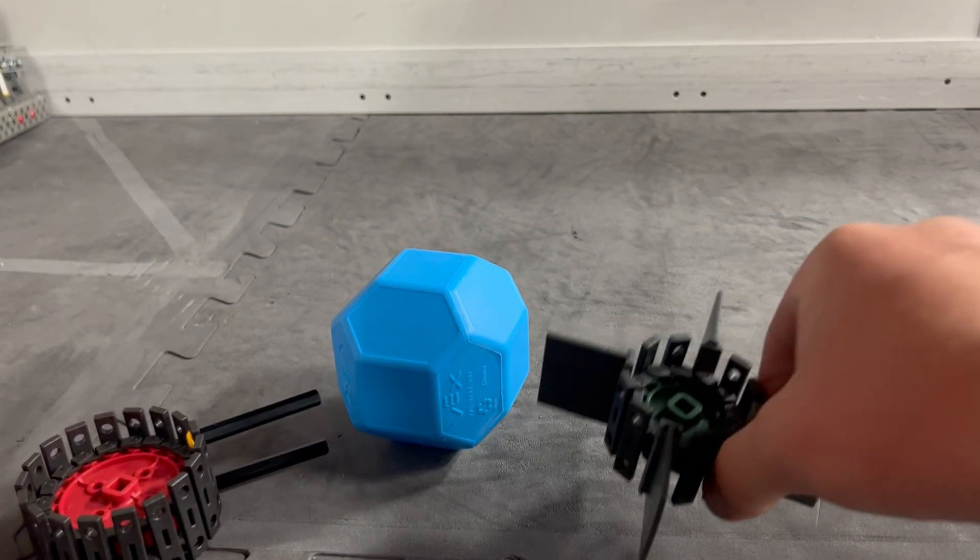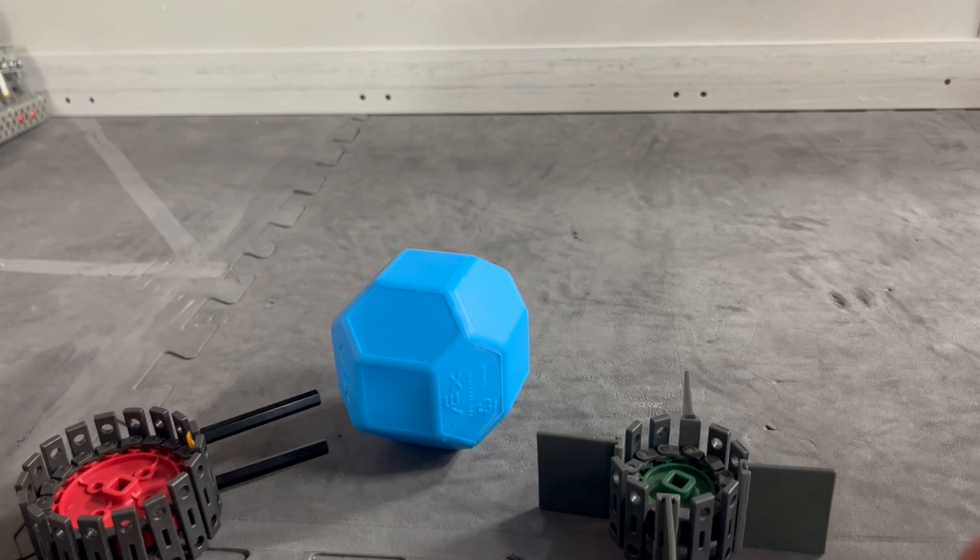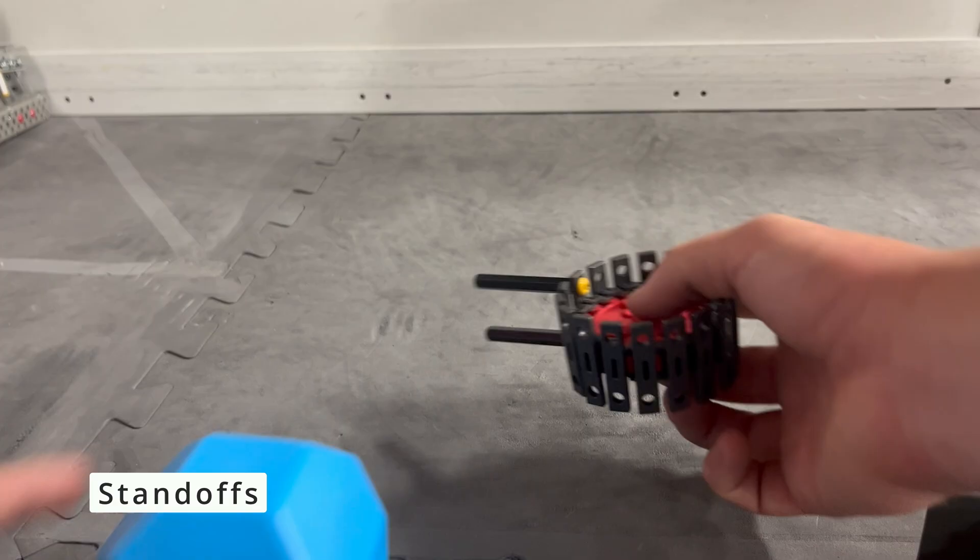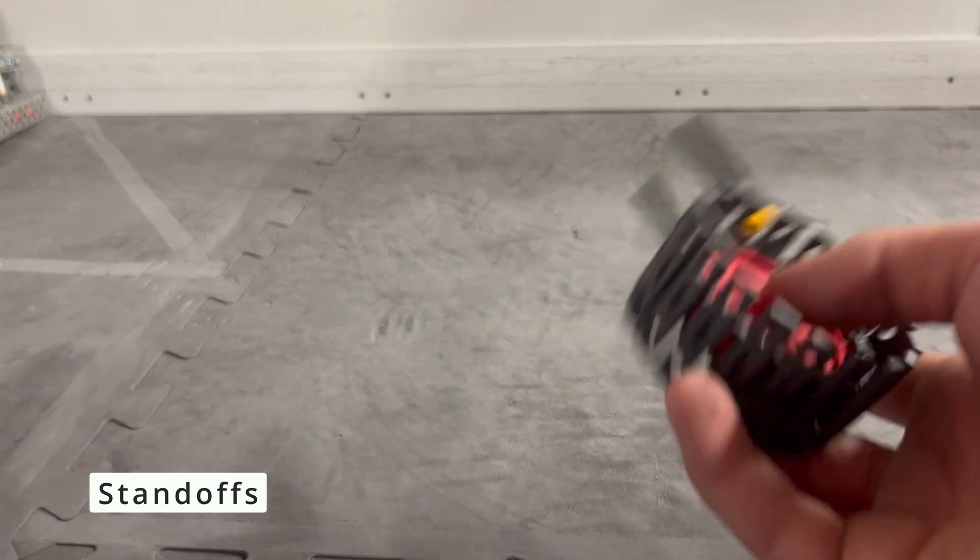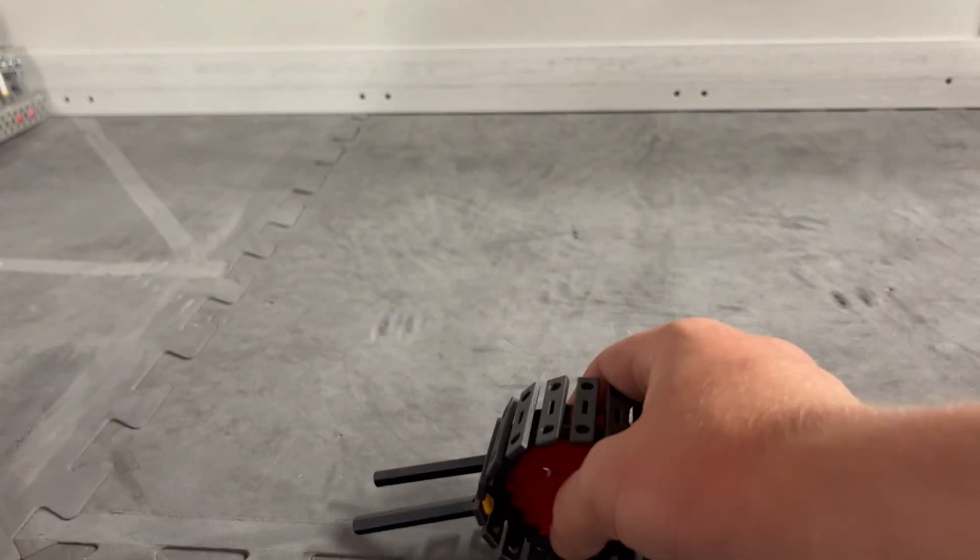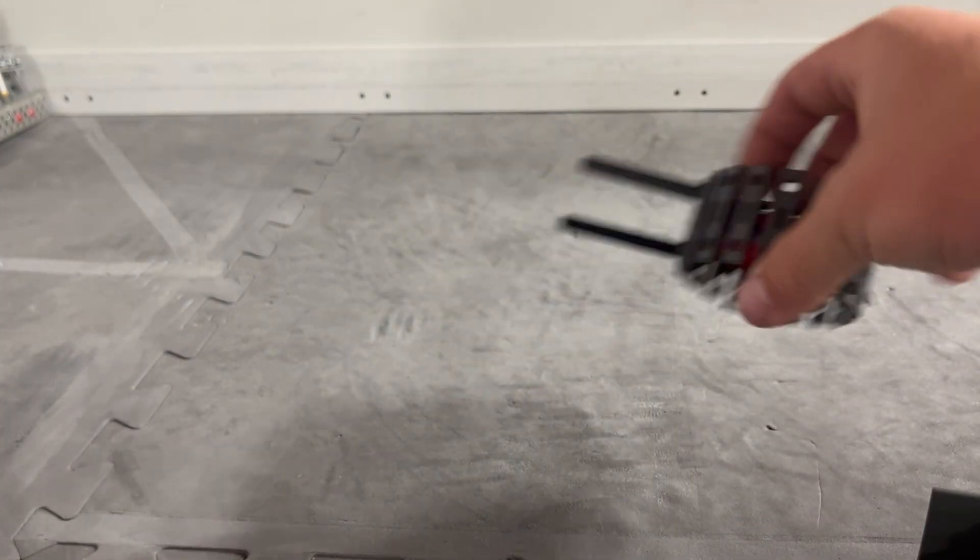So with so many options to choose from for how to intake the balls, another consideration that you have to have is what's going to touch the ball first. The first thing you could do that I want to look at is a hard stop. It's just a hard push and it's going to grab the ball and physically push it. This is nice because especially when you're going up to score on a taco, you would push it in there and that could be great for a top section of an intake.